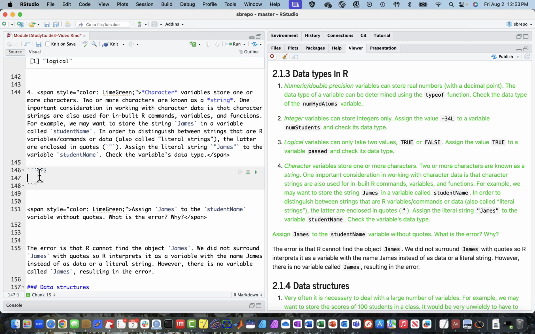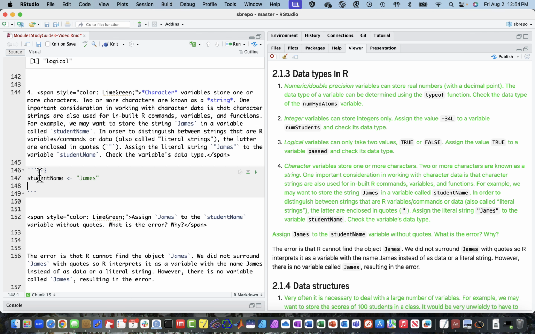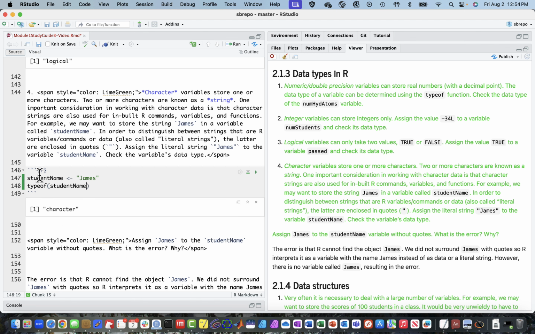And let's store the name James in a variable called studentName. We have assigned the name James to this variable studentName, and then we can do typeof and run this code chunk to see that it's of the data type character.